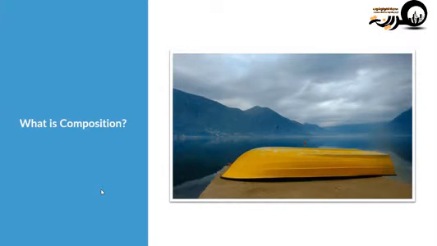Very, very simple composition, but it's very, very clear what the subject is in this particular photograph. In a bad composition, your eye is going to wander and search all over the photograph to try and understand what the subject is. And the classic sign of a bad composition, as I mentioned, is when you find yourself thinking, what am I supposed to be seeing here? If you're asking yourself that question, well, composition may be the first thing that you need to consider, whether the composition is good or bad.